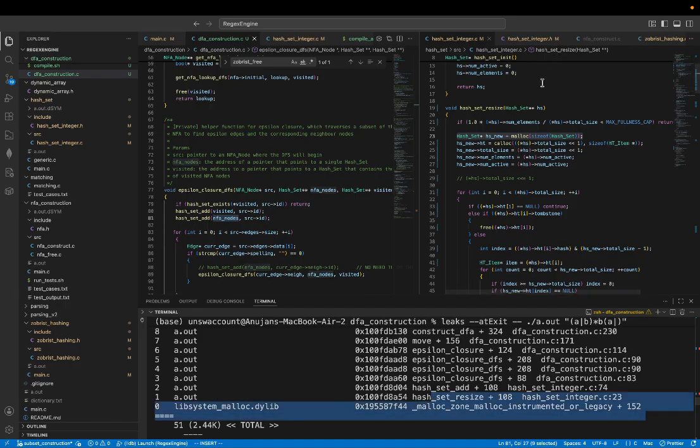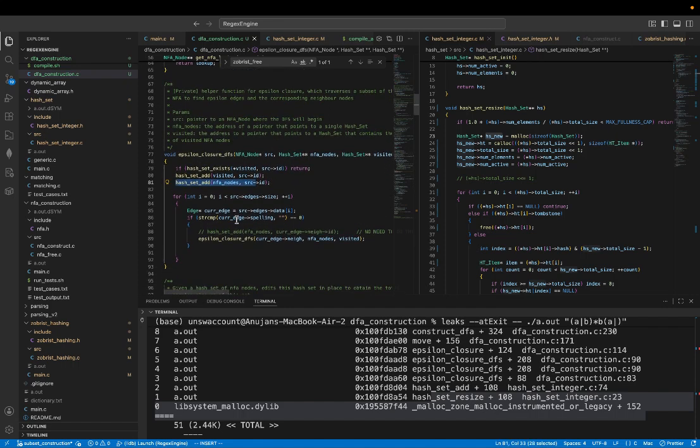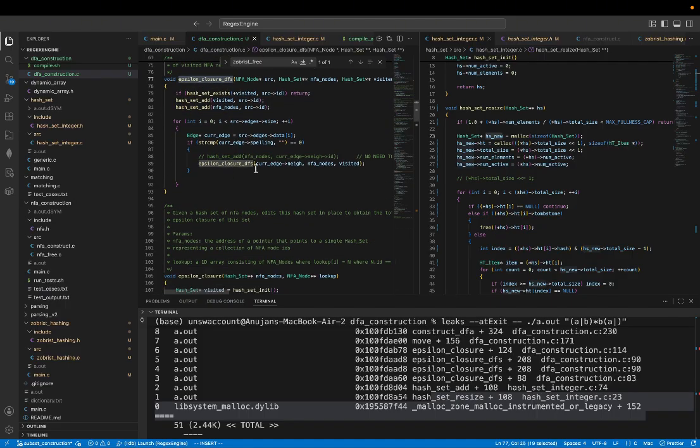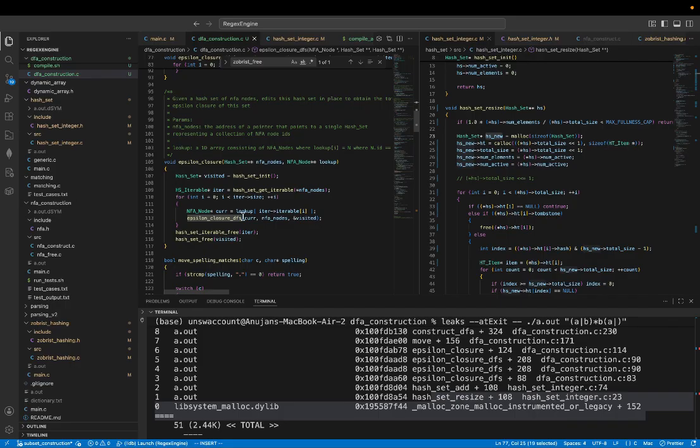A new hash set gets mallocked. The NFA node's double pointer points to that new hash set eventually via a double thing. And then because the hash set gets added there, epsilon closure DFS has that set.